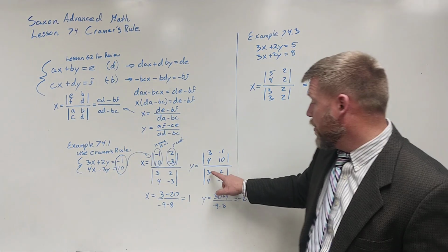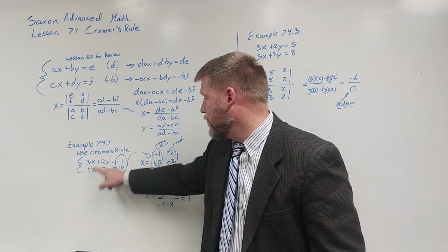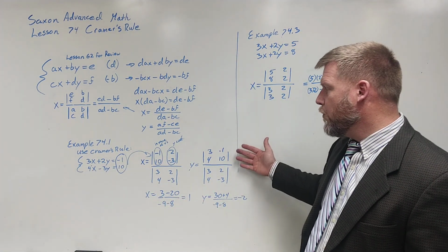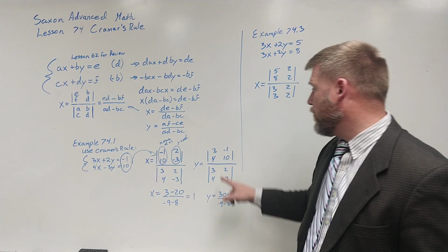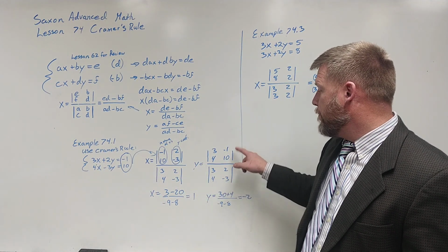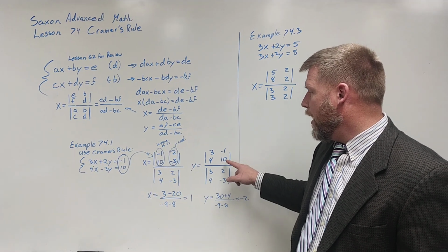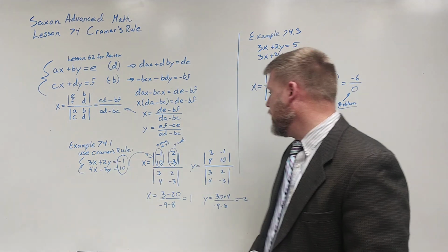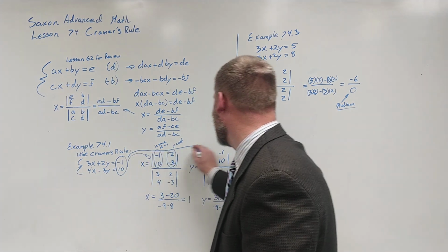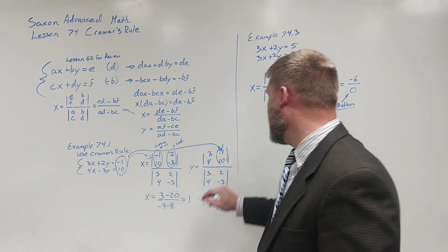And I'm going to look at this, say 3, 4, 2, negative 3. But in the numerator, I'm going to use the x coefficients, 3 and 4, just like I did before, right, in the bottom. But on the top here with the numerator, instead of using the y coefficients of 2 and negative 3, I substitute in that negative 1 and 10 again. That's where these came from, right?